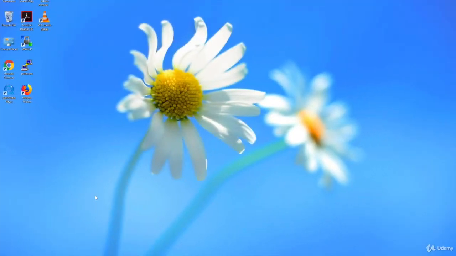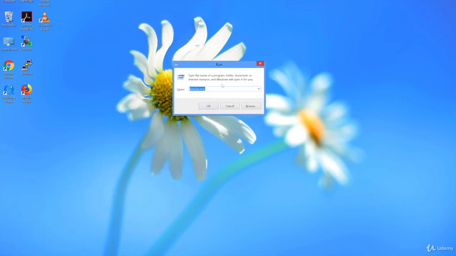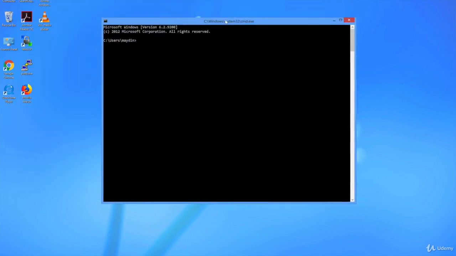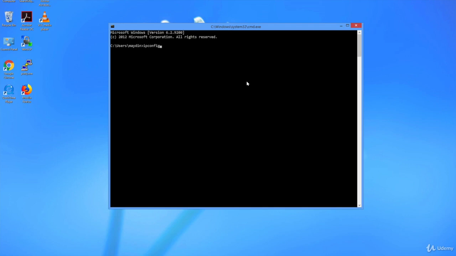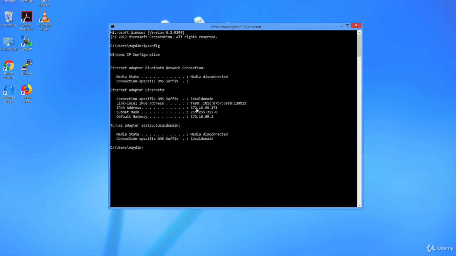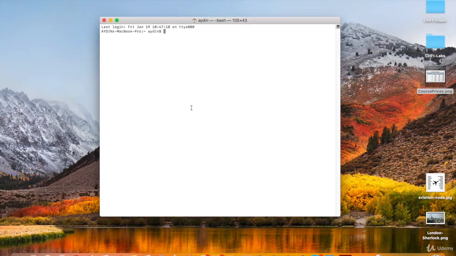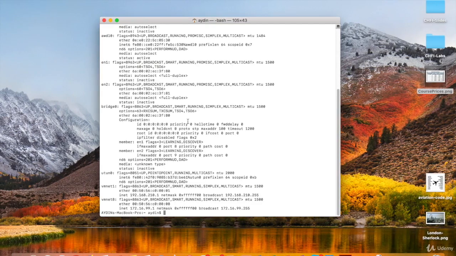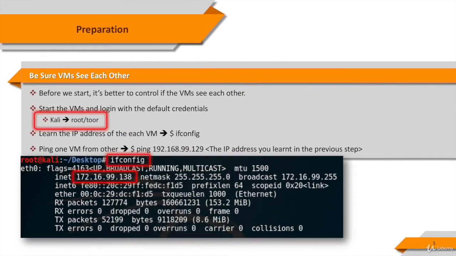In a Windows system, you can learn the IP address running the ipconfig command in the command line. Open a run window pressing the Windows button plus the R button together, and in the run window type CMD to open the terminal screen. In your host machine, you will see more than one IP address for your system. You'll see an interface with a name like VMnet. This is the IP address that we use to interact with the virtual machines. By the way, it'll be the first IP address of that IP block.